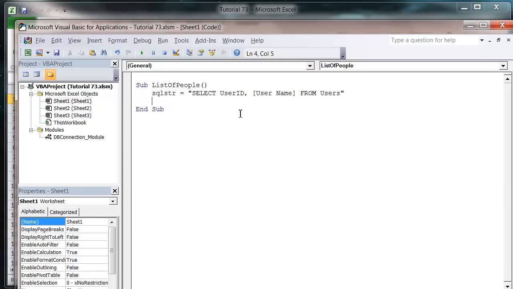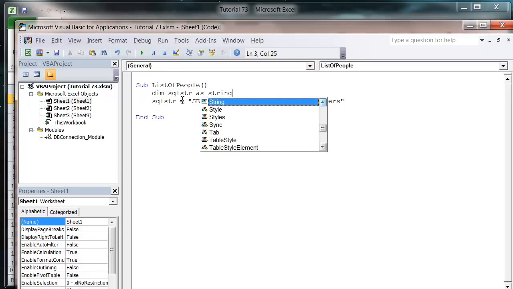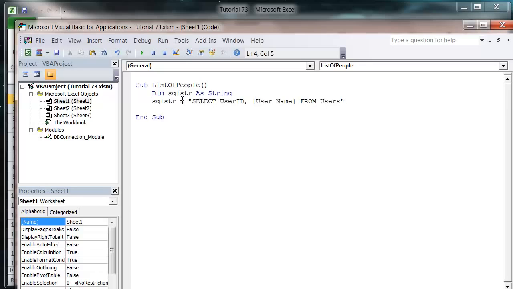And then we should probably put a dim SQL str as string because it's a string, and then we want to dim our record set.